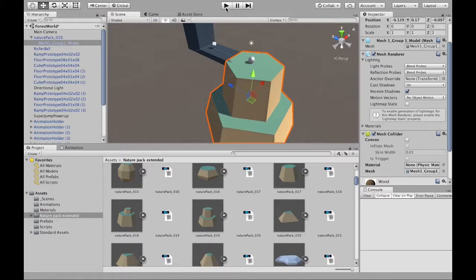So mesh colliders tend to be a bit more expensive as far as performance goes. Your computer has to work a lot harder to make mesh colliders work well. That doesn't mean they're bad, but there are certain instances where you might want to approximate things with boxes and spheres more. Specifically, if you have things moving around a lot, then it's usually a good idea not to use a mesh collider. I think they actually don't allow you to use a mesh collider unless it happens to be convex. And if you press convex, you see that the green box doesn't fit perfectly. It has to sort of conform to this mathematical property of convexity. Right now I don't want that, so I'm going to take that off. Sweet. So all you guys should be able to start placing assets in the world and getting collision on them.